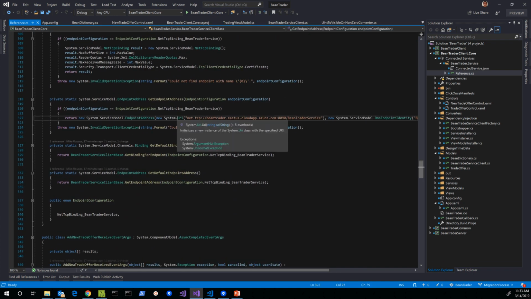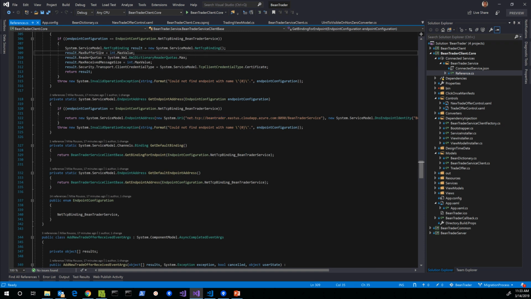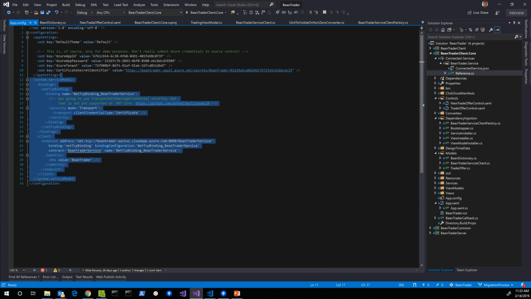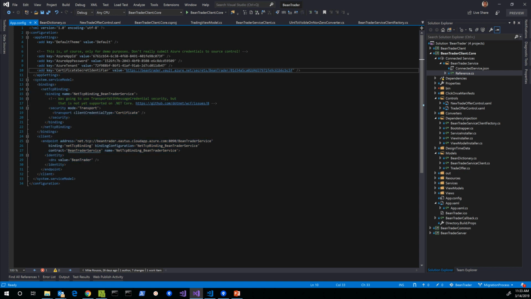See, here we're setting up our endpoint address. Here we're setting up the binding. So all the stuff that was being done through configuration is now done through code in our WCF client. So we actually can remove this. Now, the difference between doing something by configuration, doing it in code, is something you may see somewhat regularly with .NET Core, because this configuration system where we're using the app.config and we access the values with the configuration manager, this works on .NET Core, and we can use it in our app.